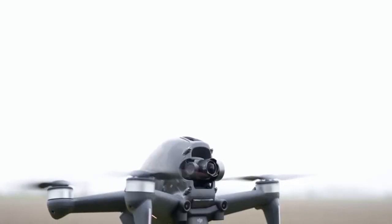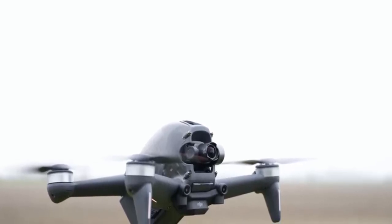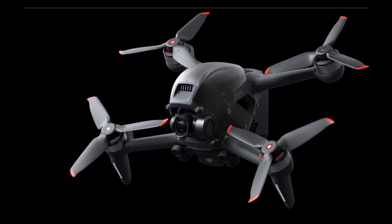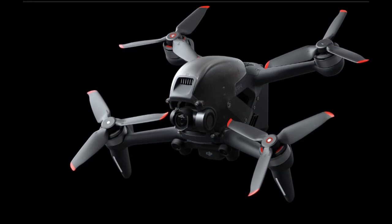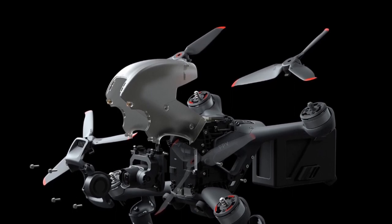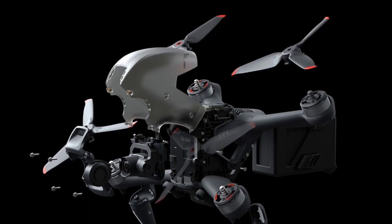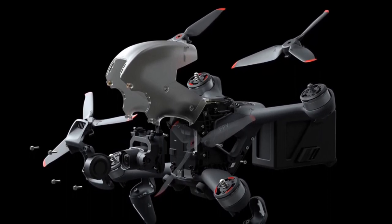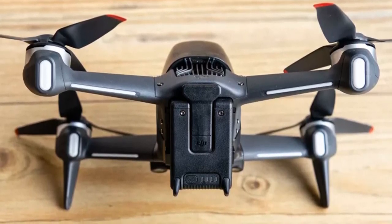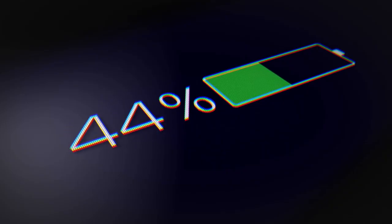The DJI FPV isn't particularly feature-packed compared to DJI's usual offerings — there are no automated flying modes, for example. The drone is advertised as being able to fly for up to 20 minutes, but this is at a speed of 25 mph in windless conditions, so unlikely in reality. In our real-world tests, flight time was around 10 minutes per battery, depending on conditions. But in context, this is still much better battery life than standard FPV drones.